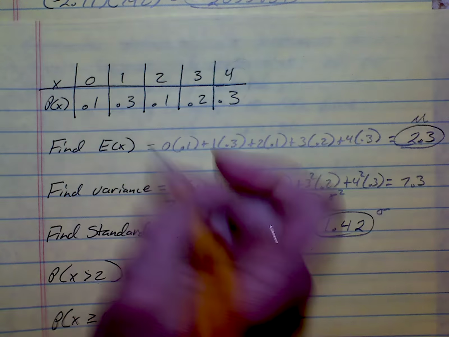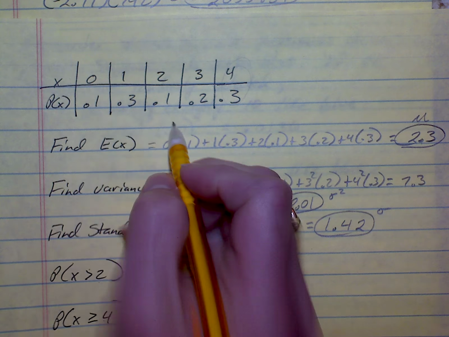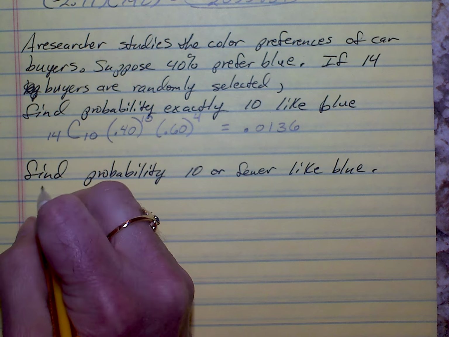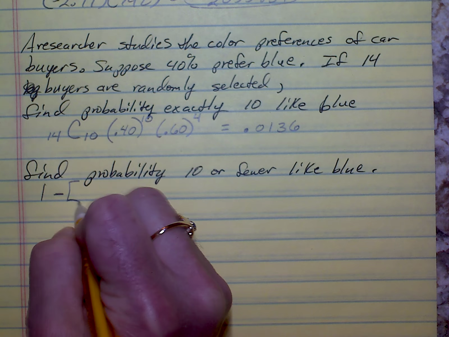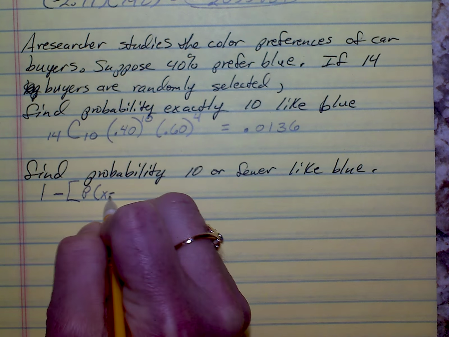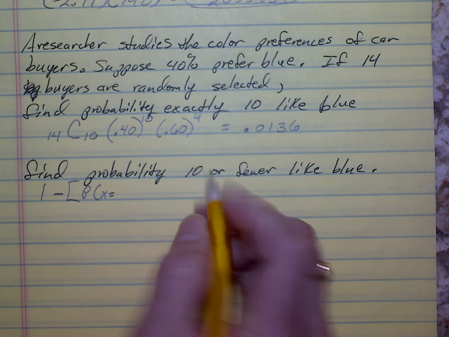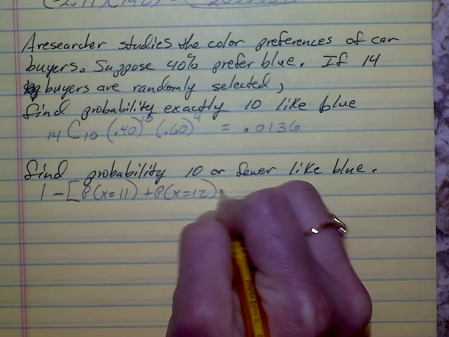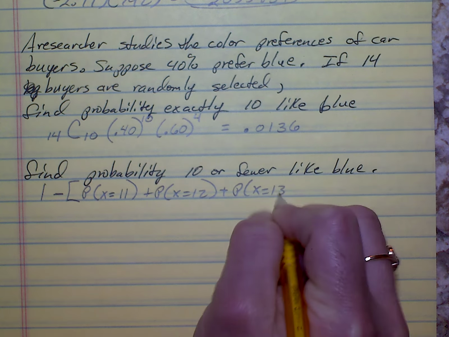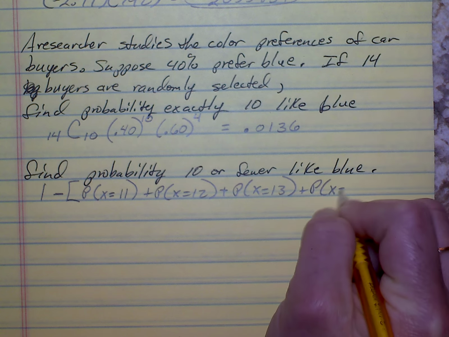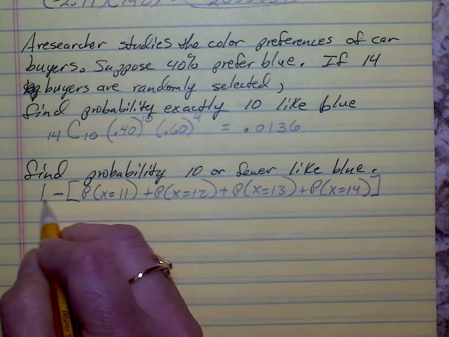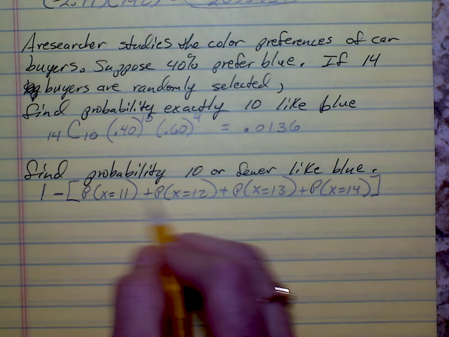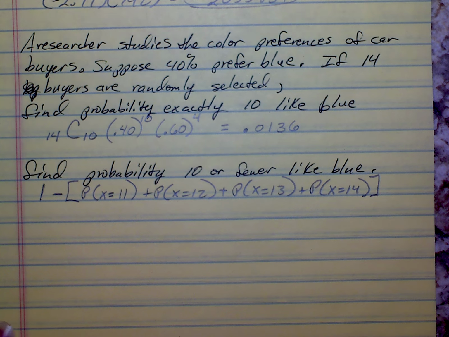Essentially what I'm doing is making one of these tables. But I don't want to make the whole thing clear up to 14. What would be easier is to take 1 minus the probability of, since this is 10 or fewer, I need 11, 12, 13, and 14. You remember doing this? Now don't forget your 1 minus at the end, because that'll get us all the ones that are 10 or fewer, but this is more than 10, which will make an easy complement to go find.